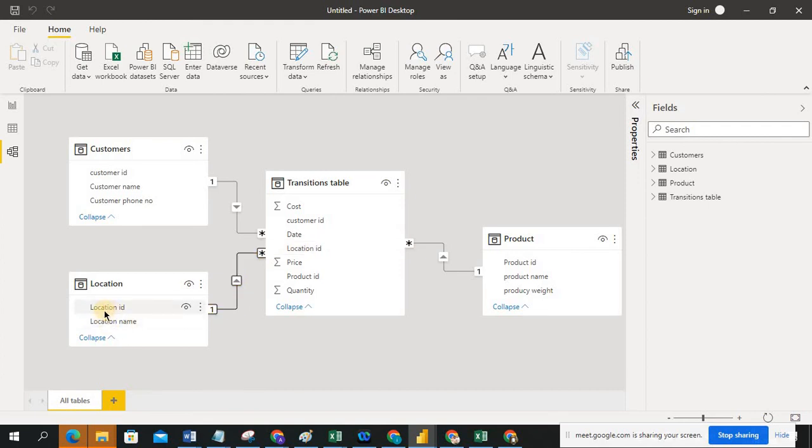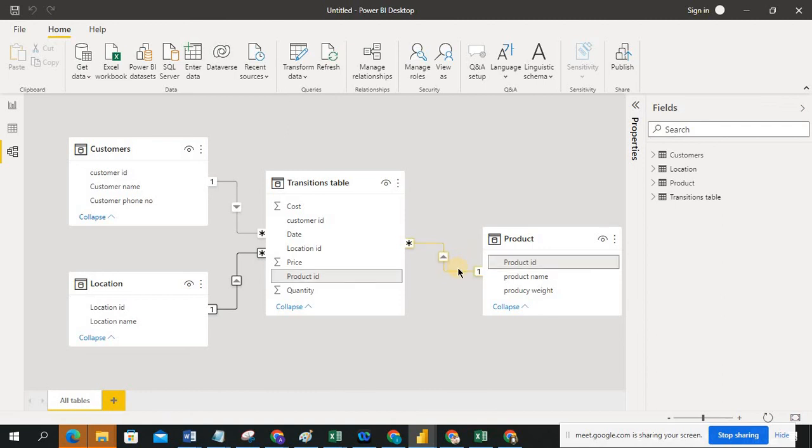You can see the location table, the dimension table, is connected to the fact table on location ID. If you click on this line, you can see the customer table linked with the customer ID to the customer transaction table, which is nothing but the fact table. The product table builds the relationship on product ID from the dimension table to the fact table.